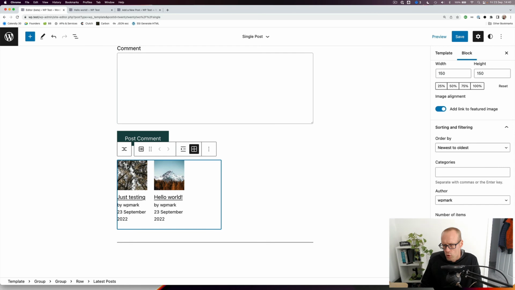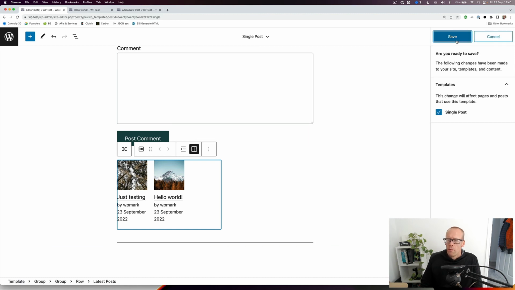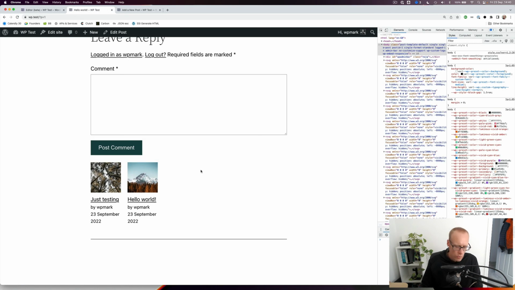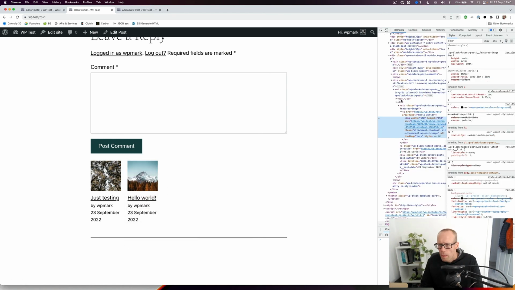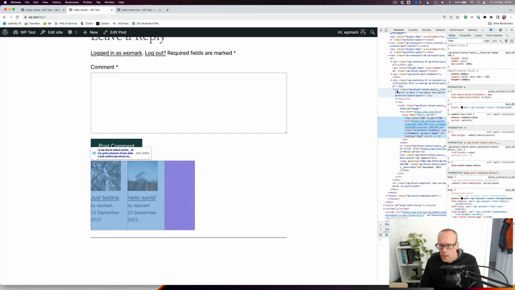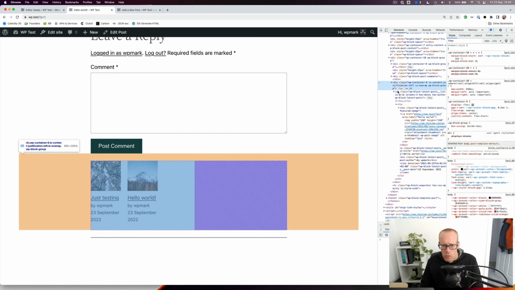If I set that to 2, number of items 2. No, I don't want 2. I want like 6. Why is it in 2 columns? I don't understand that. It's kind of stuck on this right hand side a bit, isn't it? This left hand side. So I've got, yeah, that's tiny, that's why. Why is that so small?